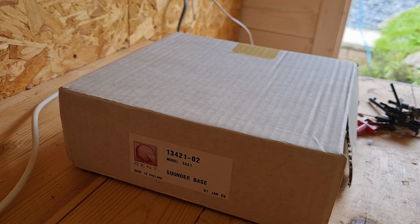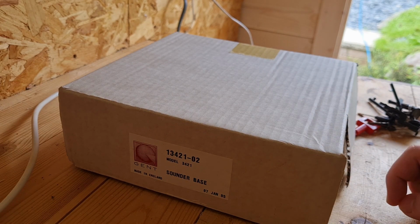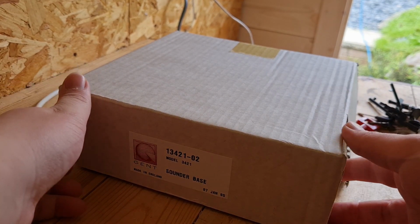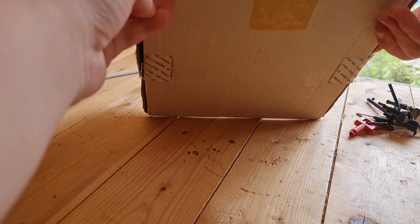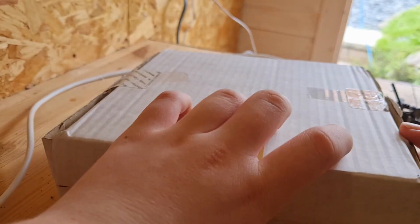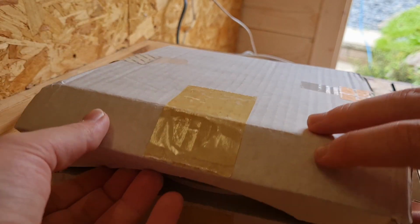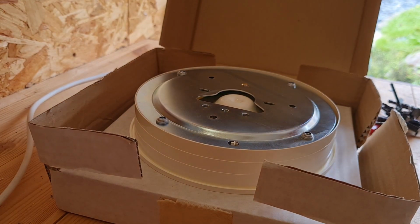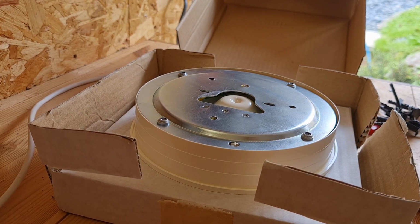So let's unbox it. Now, the way it comes out of its box is very interesting. You'll notice it is damaged, and that's because people can't really figure out how to get this properly open, but I figured it out. What you're supposed to do is turn it round. It's meant to be opened... Yeah, okay, wait. See that? I've lost how to properly do it now. You're supposed to open it like this, and then the top is meant to fold up, and then it's top down in its box. This is exactly how it arrived, by the way.